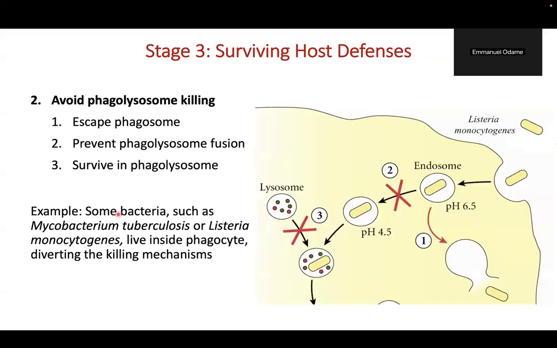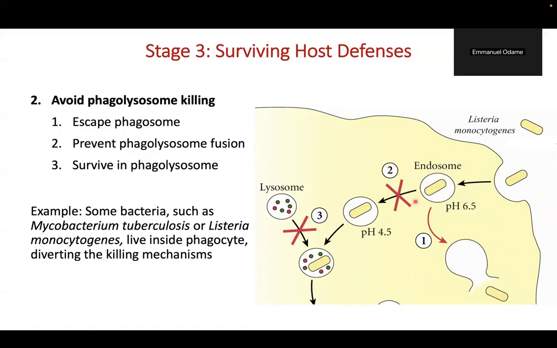And if some microbes are not able to evade the phagocytic cell, they get engulfed. Then they also try to evade the mechanisms within the phagocytic cell. One example is to avoid phagolysosome killing. The first way is that they escape the phagolysosome. They can change the pH of the phagolysosome or change its conditions so that they are not destroyed, so they just escape and go away. The second way is to prevent phagolysosome fusion, making sure that they are not fused with the lysosome.